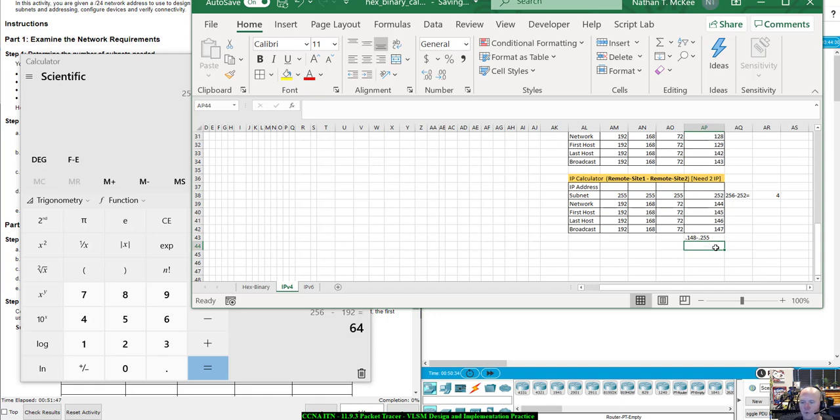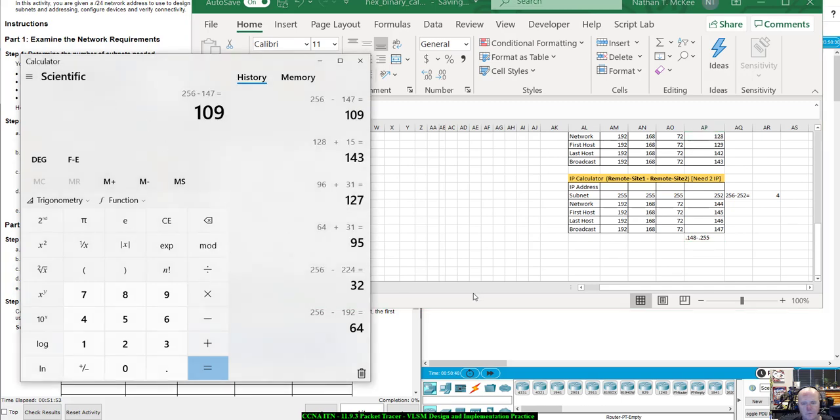That makes more sense to me when I look at it. So that would give me, I'm saying 109, but 255 minus 148 equals 107. So actually 108. 148, 149, 150, 250.